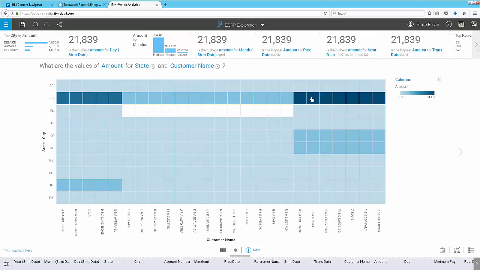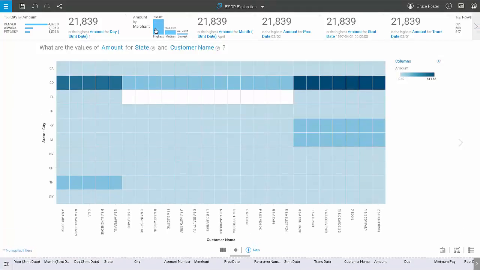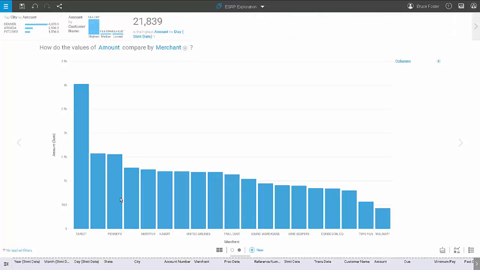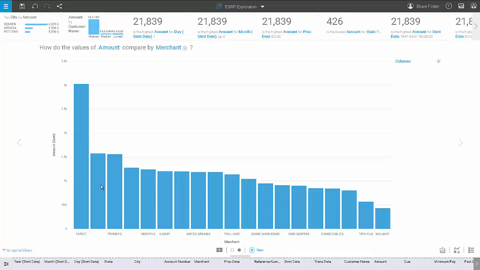So if I hover over an area here, it will tell me that T&A lunch spent $611.66 in Colorado for these statements. So that gives you an idea, so you can see some analysis there. I can also look at other options here that give me other things to look at. Here, on another new page, I can look at the various stores and how much was spent at each store.